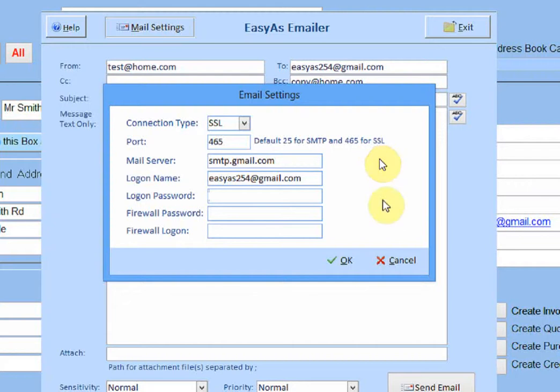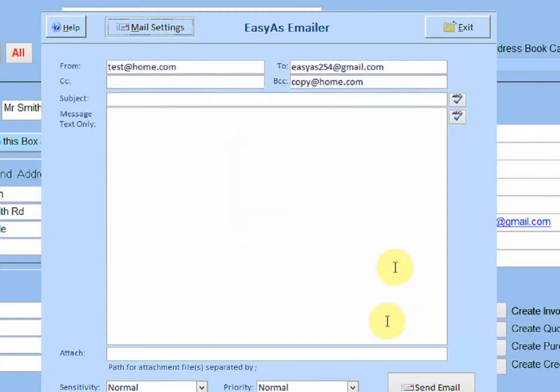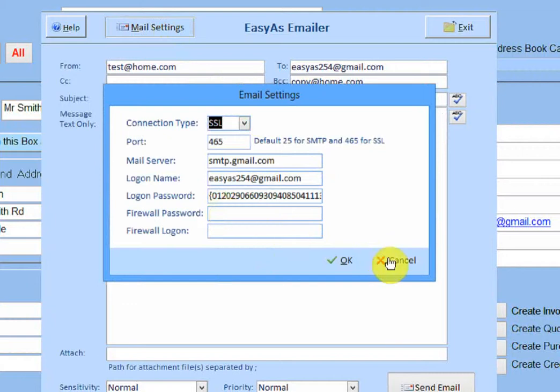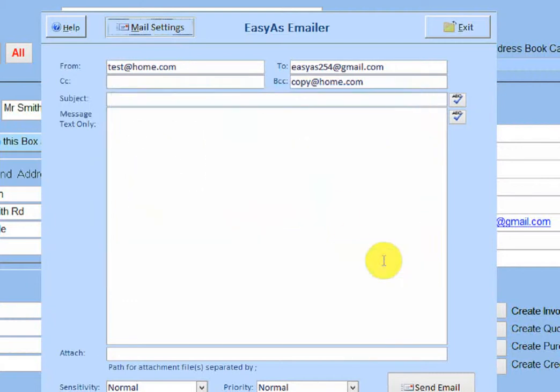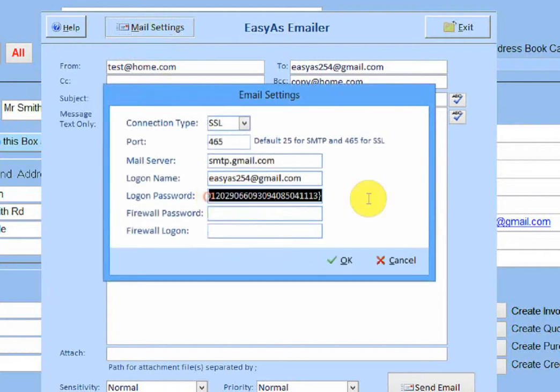So if you're coming in here and you go to send mail and it's not working, and you think, oh, I'm connected to the internet, why isn't it working? And you click mail, and you go, oh, the settings are there. Click cancel so it doesn't try to double up. And that way you're not seeing this problem of that major error occurring. Because if the major error does occur, you're going to have to come back in and re-enter your password anyway and re-click save because it probably won't be working.